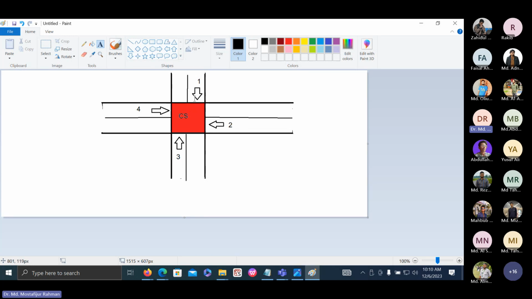So in this case, what happens? There is a traffic light. Correct? If the traffic light in front of car one becomes green, car one can go straight, correct? Or to the left side. Clear? So the number three car can also go straight. But usually they open one side only. Number one car goes first. How many ways? Either this way, left side, or straight, or this way, right side, right? Three ways it can go.